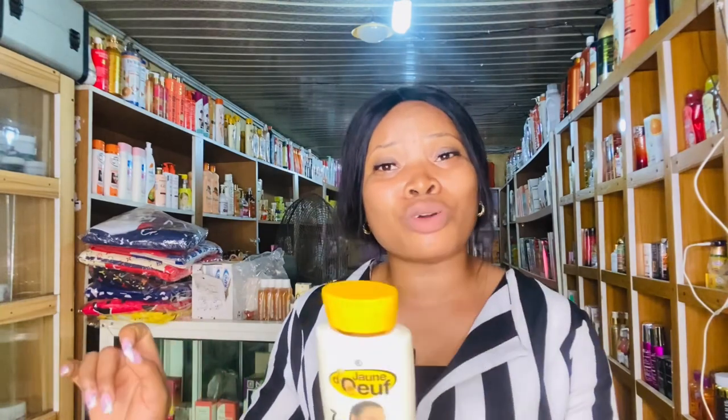Note: you cannot use the body lotion on your face. Get their facial cream instead — it whitens up the skin if you want a white tone. This product is made in Ivory Coast. You can also boost it with egg yolk serum. Make sure you're getting the original product, because if you don't, you won't like the results. You can use the complete set — soap, body oil, concentrated serum, and lotion — for a strong, even white tone from head to toe.